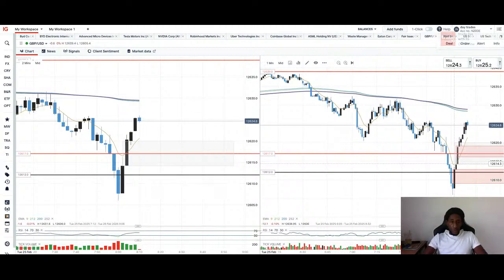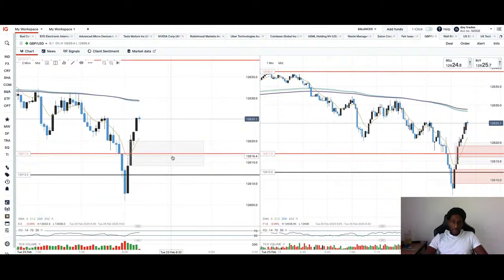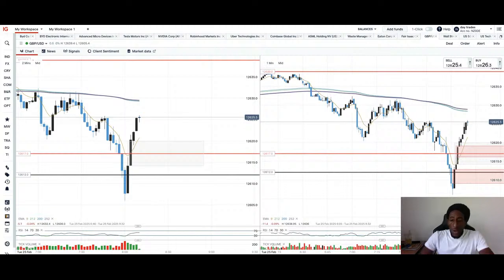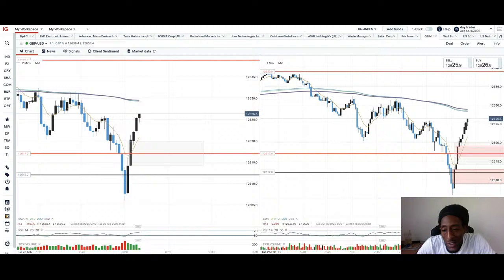Very nice. So we just got to sit here and wait, see if we get something to tap back into this 2-minute fair value gap. Just got to sit here and wait, see if we get some type of retracement. You know, I am a little bit annoyed at myself because I do like to take these aggressive trades. And I don't like to be sitting out of them, in honesty, when they happen like this. Especially in these daily lows. It's a little bit annoying.